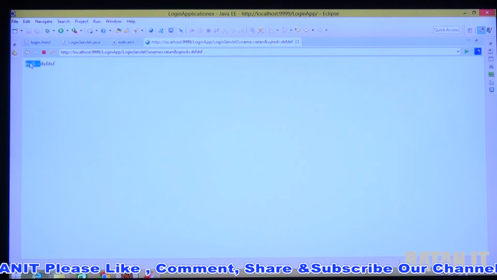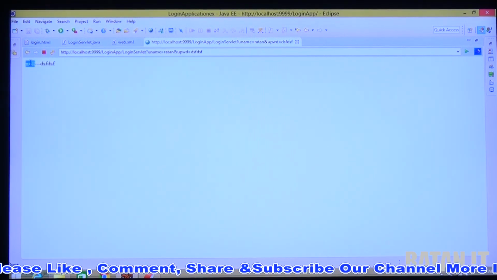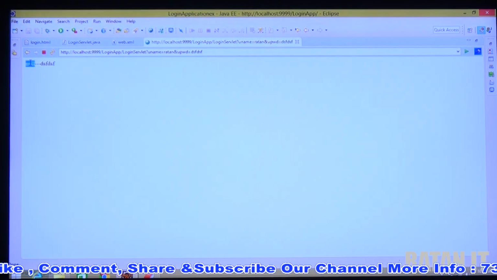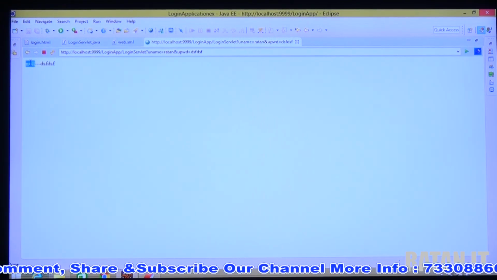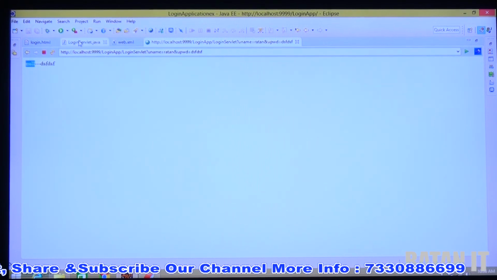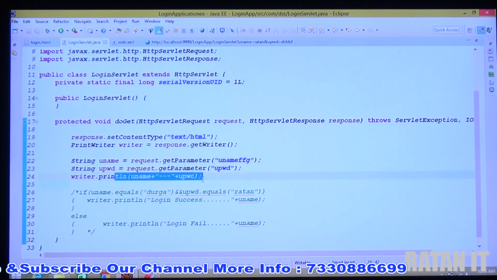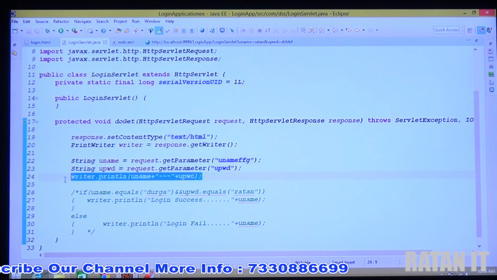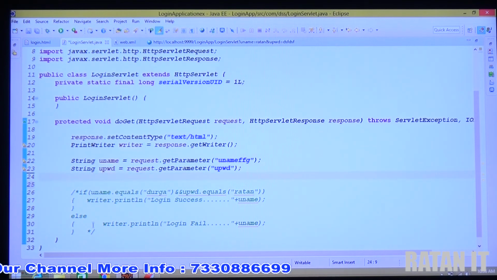Which value are you getting here? Null value or not. Previously, on the null value we were trying to do operations, so which exception will you get? Null pointer exception. But here I'm not doing any operation, I'm just printing the data. Whenever you print the data, you will get a null value or not. That is note number 2.